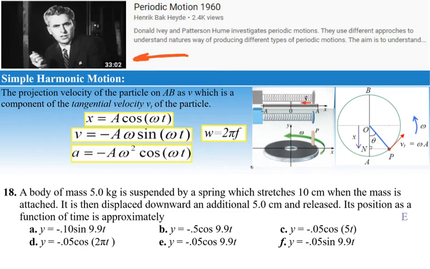And omega is the angular velocity, or sometimes called angular frequency, because it is equal to 2 pi f, and f is the frequency. If you don't remember the formula, just remember that omega is angular velocity, the change of the angle over the time. The angle over one rotation is 2 pi, and T is the period, the time it takes to make one full revolution. And 1 over T is the frequency, and this is where the formula 2 pi f comes from.